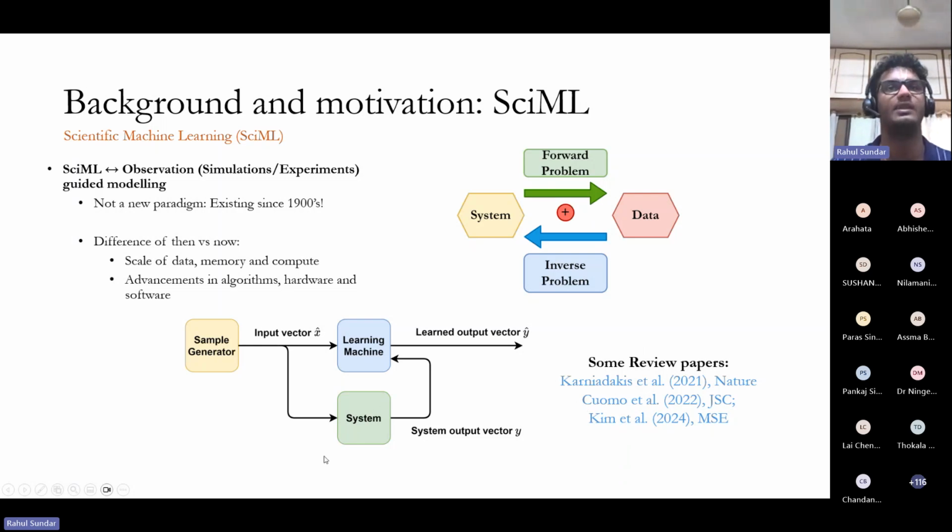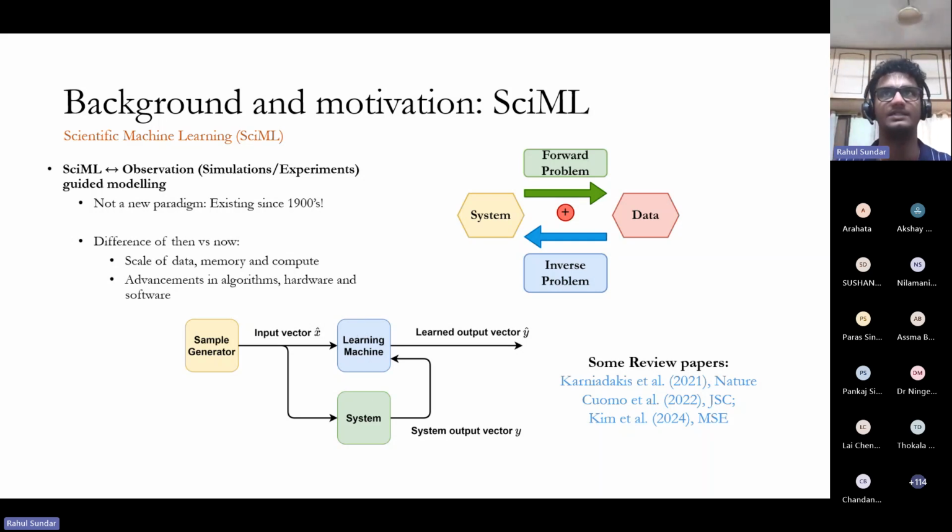And now let's look at what a learning machine typically is, like a machine learning algorithm. So you have an input vector that comes from some sample generator, right? This could be your initial condition, boundary condition, or some system parameter like the stiffness of your spring for an aeroelastic system. And then the system, when I say, is basically the fluid solid coupled system. And you simulate, you get your results, or you run an experiment and you get your results. And the learning machine does a particular task.